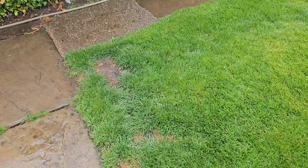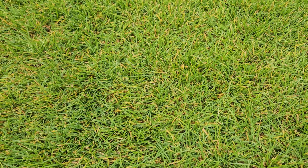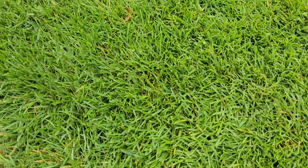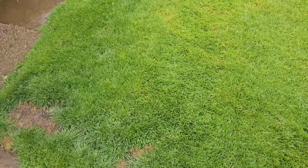But you can see here, dark green. Look, dark green, dark green, dark green. Not dark green. Dark green, dark green. Not dark green. Okay? This is where the dogs pee.